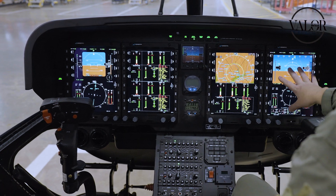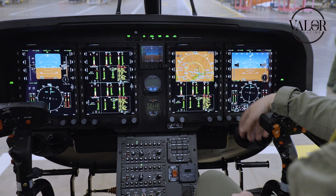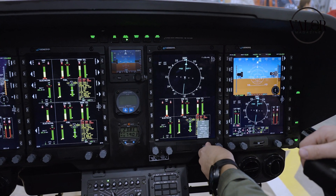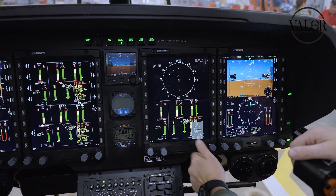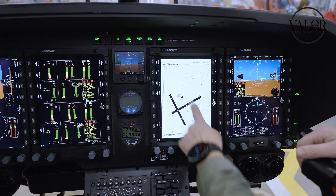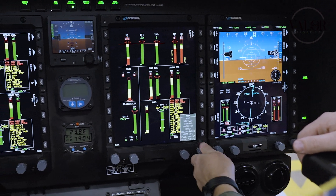This is an enhanced attitude indicator mode and this is what we start our students in during basic — a little bit less distractions, but this is an incredibly capable system. It's fantastic for the instructors so they can keep track of both traffic and obstructions while flying around. It's fully configurable — I can put the HSI up top, I can put a navigation log if I put a flight plan in the system. I can show a full traffic page, datalink is the radar, a hover page if you're doing low work, nearest airport diagram — this will show our home field as part of the database which also has a moving map. You have a full engine page and you can do a half engine view, selecting essentially what you want on the other half screen.